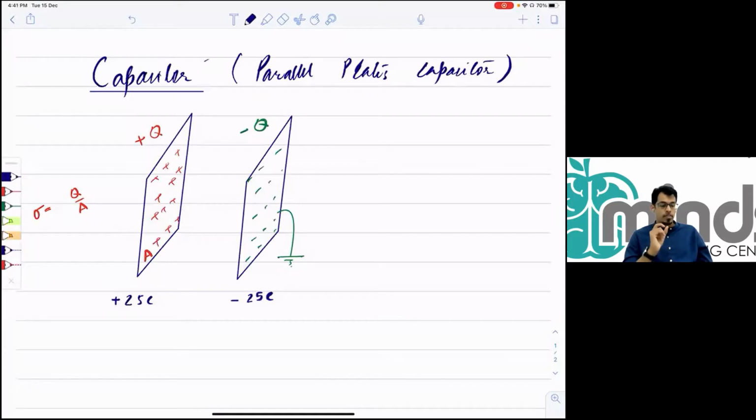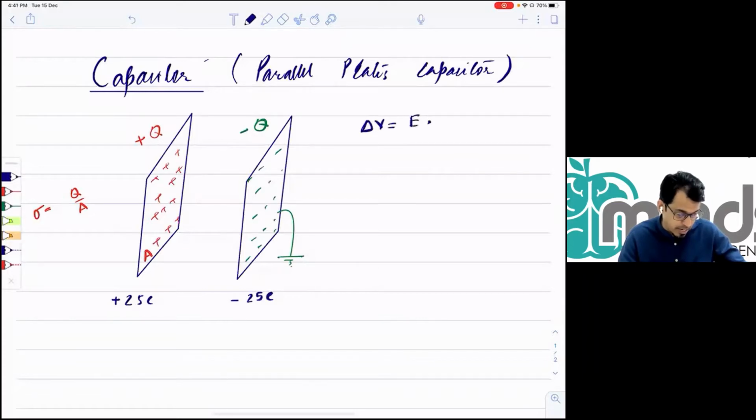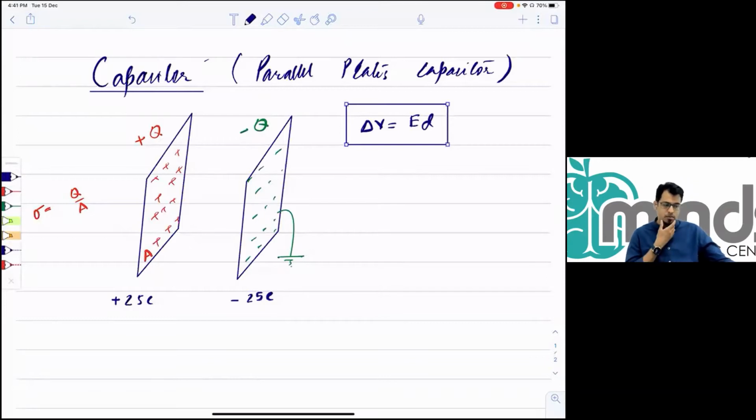But remember one thing. When two plates are placed face to face, one positive and the other negative, an electric field is set up between the plates. When the electric field is set up, a potential difference is created between the plates, which is given by this equation, delta V equals E times d. We have used this equation so many times. Do you remember? When we have the concept of potential difference, you must remember potential difference is energy per unit charge.